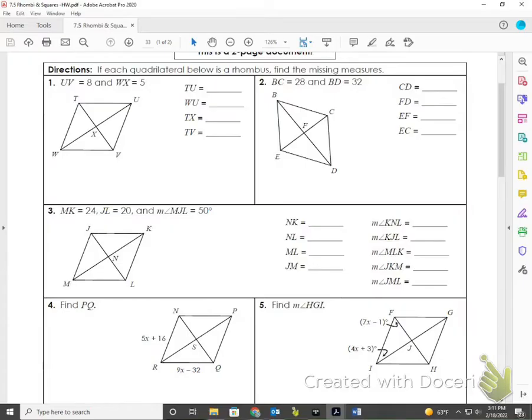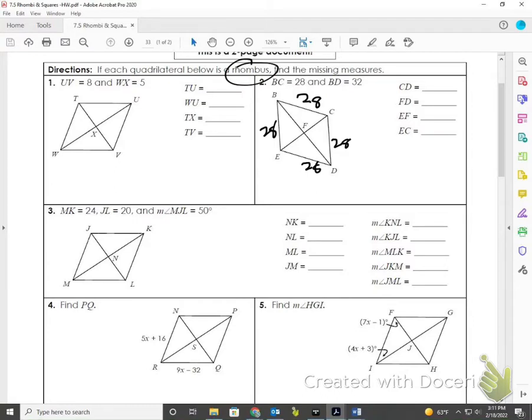So, woohoo. Okay, so these are all rhombuses. How do we know? Or rhombi, because it says so. So we know that BC is 28. Now, because we know that BC is 28, we automatically know that all of these are 28. So what I'm going to do here is fill in all of the lengths and then figure out what goes where over here.